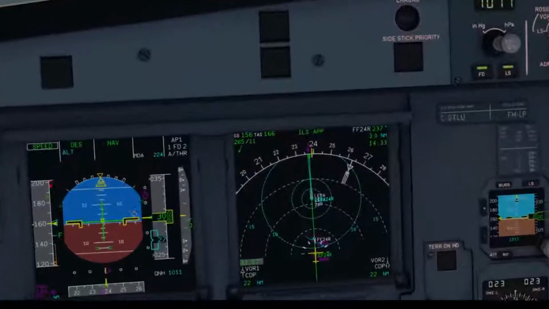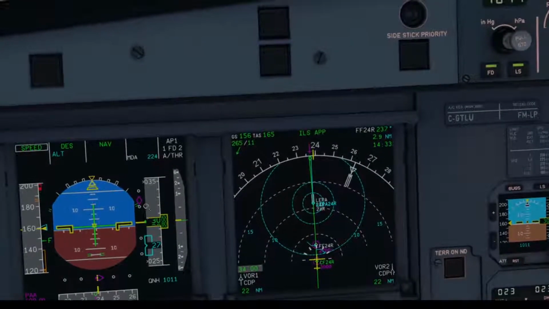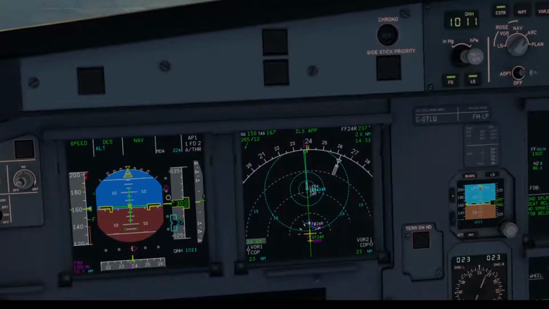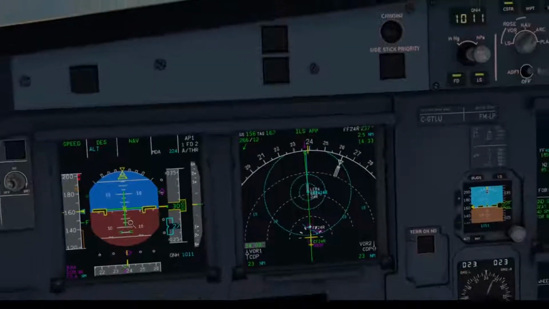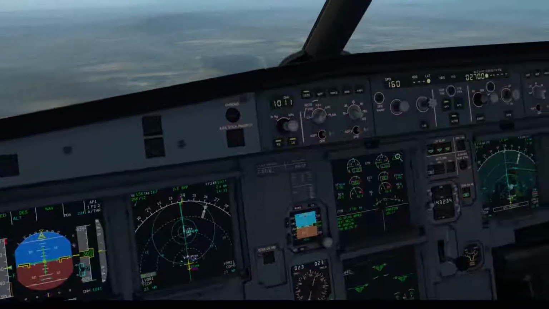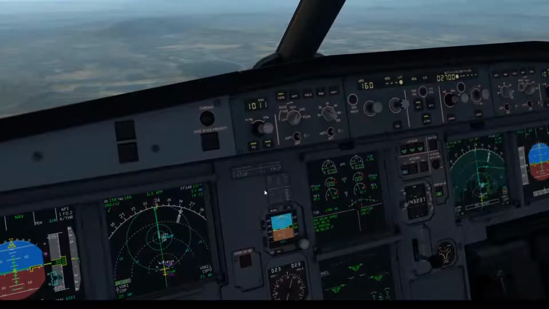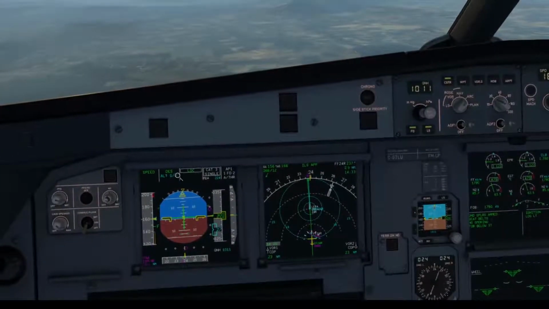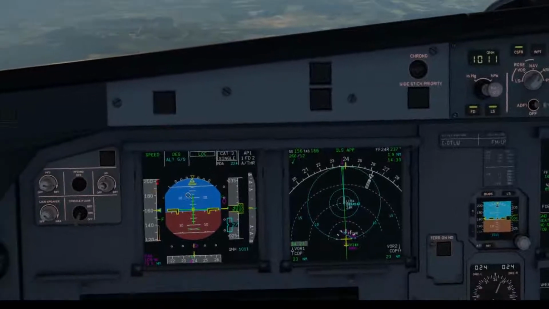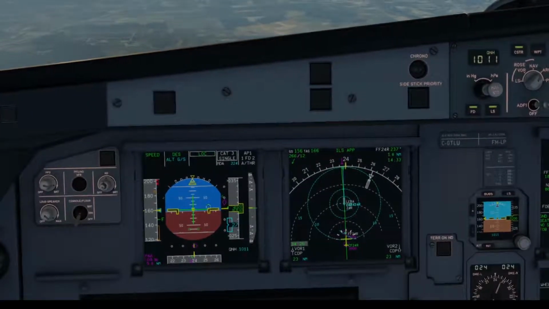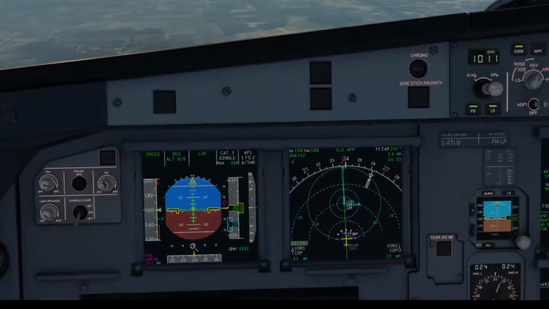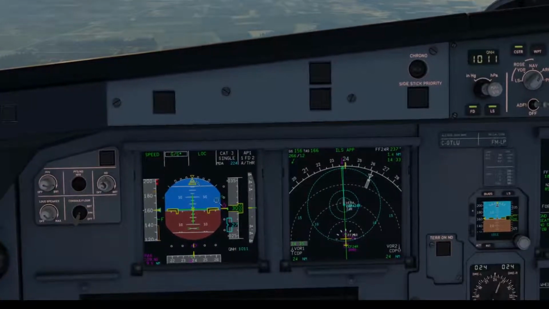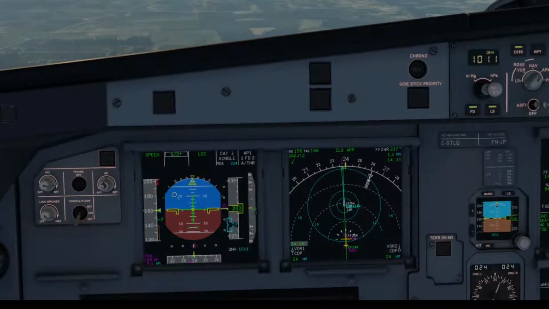That magenta diamond should start moving down towards the center slowly. And yeah, as you can see, it is moving now. So now would be a good time to hit approach on the aircraft to intercept the localizer and glide slope. So we didn't even go to the lock star. We are on the localizer already, as you can see on the horizontal diamond here. Now glide slope star is coming in, meaning we're about to intercept the glide slope.